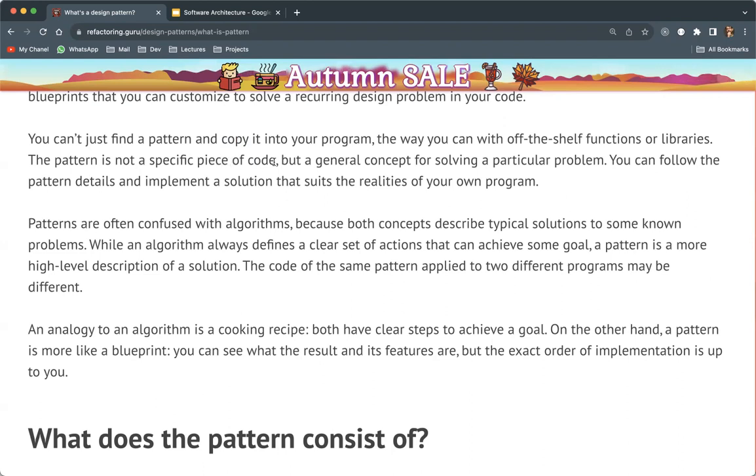A pattern is not a specific piece of code, but a general concept for solving a particular problem. You can follow the pattern details and implement a solution that suits the realities of your own program. So as it mentions, it is not like a piece of code that we can copy and paste and it works.